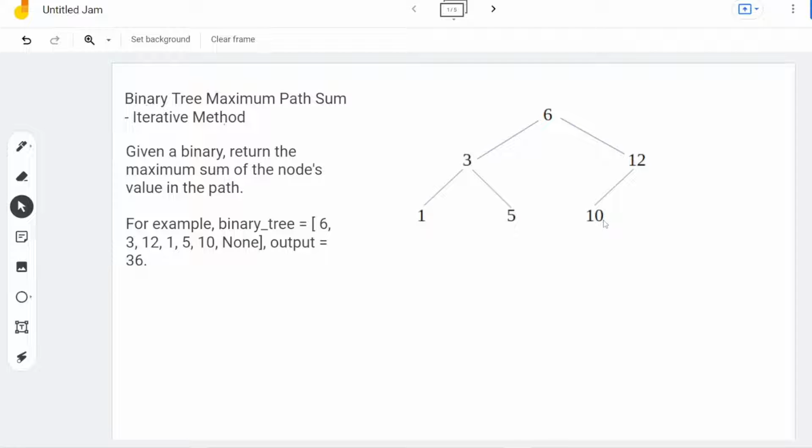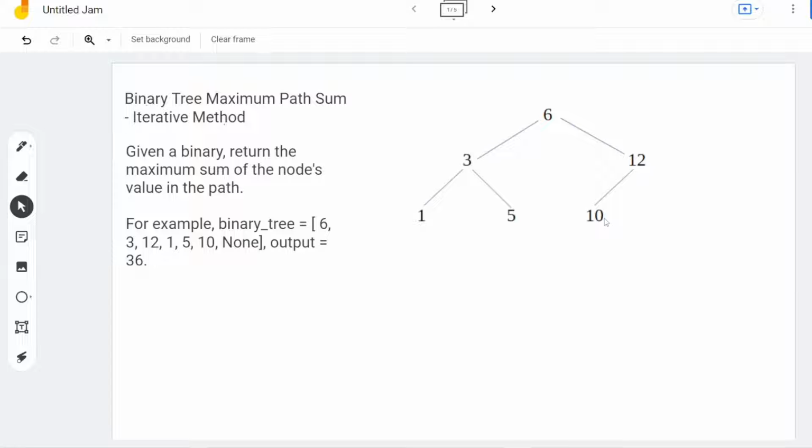In this method, we use one stack. The idea is to move down to the leftmost node using the left pointer. While moving down, push the node and the node's left child to the stack. Once we reach the leftmost node, we update maxsum and the node value accordingly if it doesn't have a right node. If it does have a right node, we change the node so that we can look at the right child.